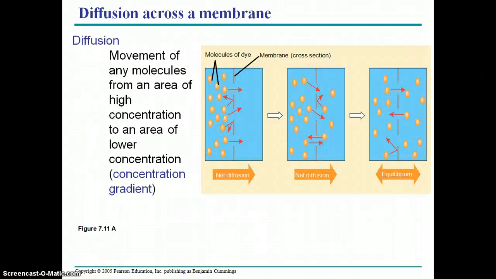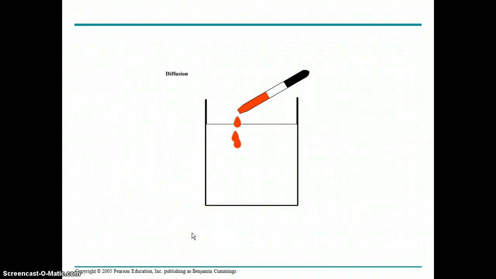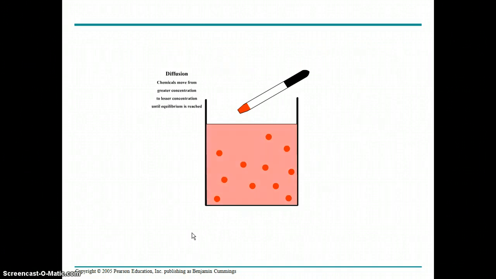All right, so diffusion is a type of passive transport, and diffusion is just movement of a molecule from a high concentration to a low concentration. So if you look at the picture here, okay, a lot of molecules start off here, they're in a high concentration, and so they're going to move over to here where there's not any of them, so a low concentration, until they're all evenly spread out. Okay, so diffusion could be something like food coloring in water. If you put in the drops, it's highly concentrated and then it spreads out until it's evenly spread out.